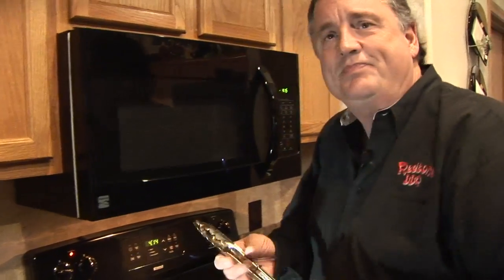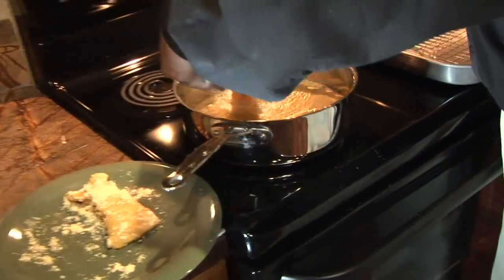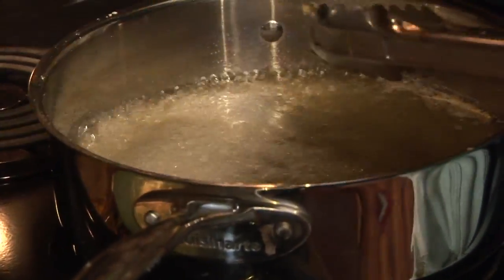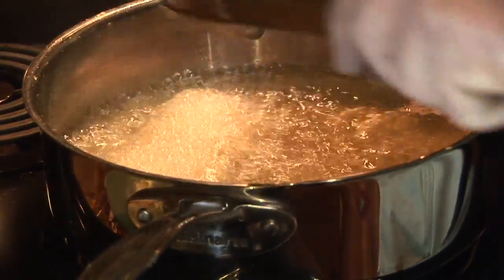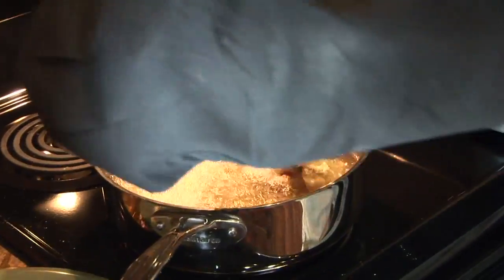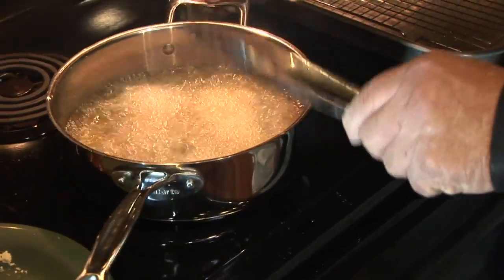It is ready, baby. It is ready. Now I'm going to come over here and grab my alligator tenderloin and we are going to go to town. What you want to do is set it in there real easy, because that old grease is all hot and bothered because it's been on there a while. I'm going to get these two pieces rocking and rolling — I can hear that gator crying. Two or three minutes is all it takes, and then you're gone to the stairway to heaven.